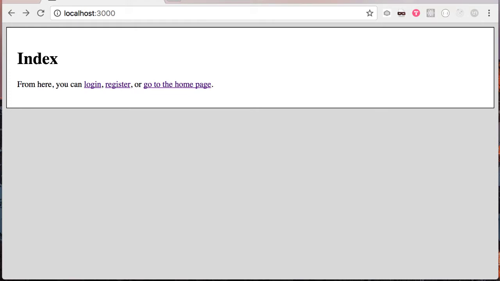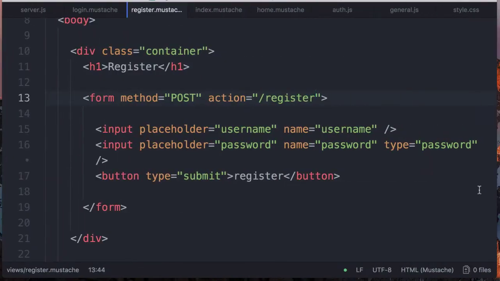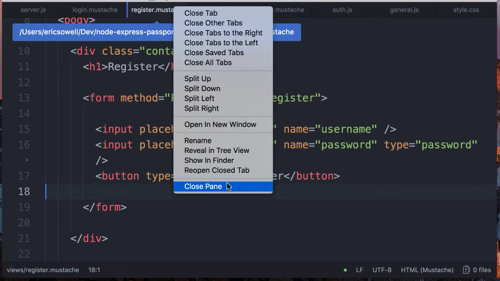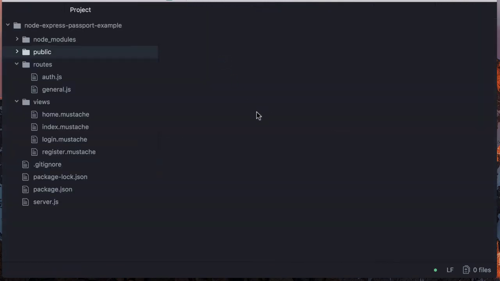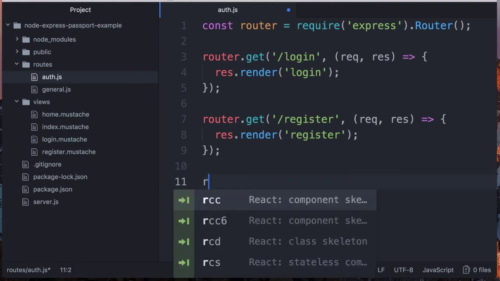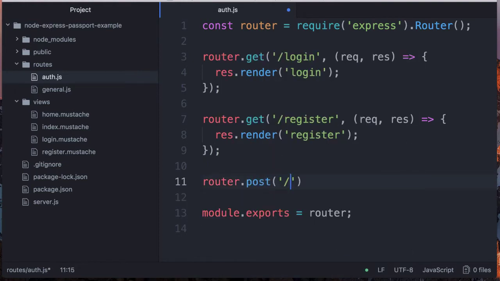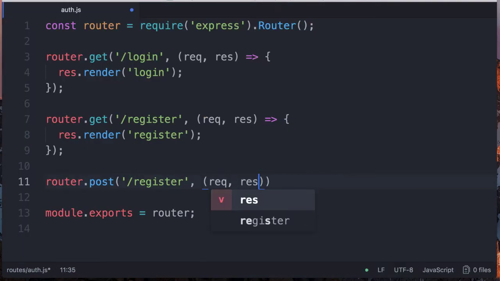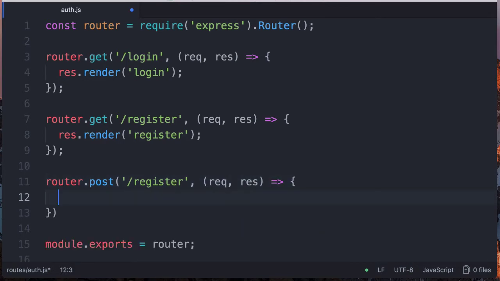First of all, we might as well start with posting our forms. So if we go back and we look at what we have, our forms. Let's close all of these files. We have our forms. What we need to do for our authenticated forms is to be able to take posted data. And so let's say we're going to start with registration because that does come before login. We can say router.post and set this up. So now we've got a post set up for here.